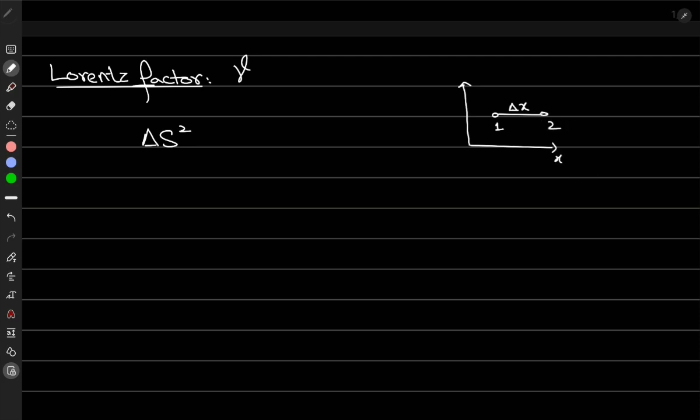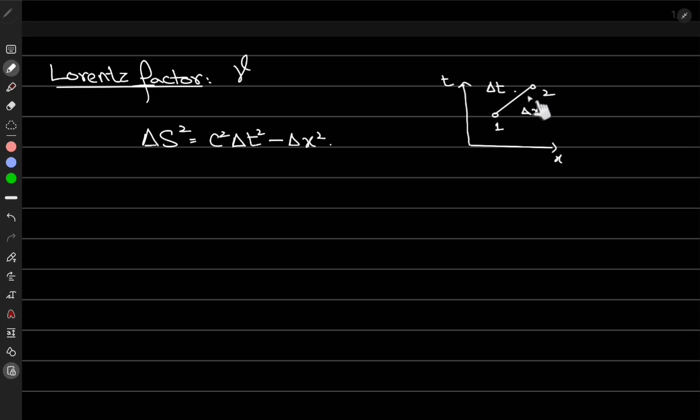So they're separated by this distance delta x in space and also by a time interval. If this is my time axis, then this event happens over here, and they're separated in both ways. You see there's a change in x and there's some change in time, so delta t is also there. If that is the case, then this delta s squared is given as c squared delta t squared minus delta x squared, right? So this is the space-time interval between the two events that are happening.